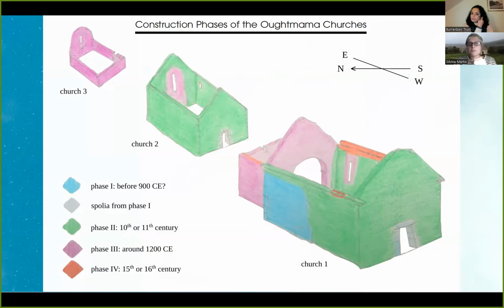This was a surprise because the green church was dated more or less, even if there hasn't been any complete architectural analysis of these churches, and I wasn't able to do a complete analysis. They say the big church was considered to be from the 10th or the 11th century. But what happened in the north wall of this church? There is another remain of an older church. And we realize this is different because the fabric of the wall is different. So this means it's older than the 10th century. It could also be in the 9th century, but we don't know. We know it's older than the other part. This is just logic.